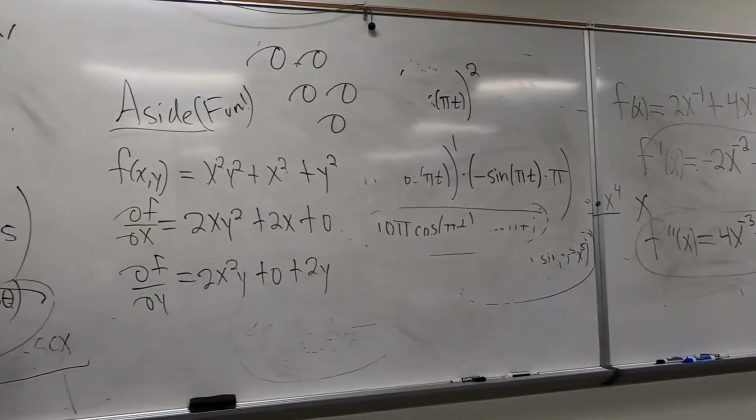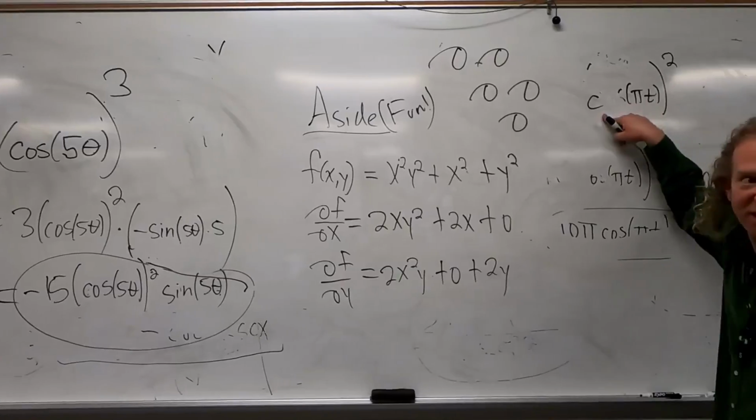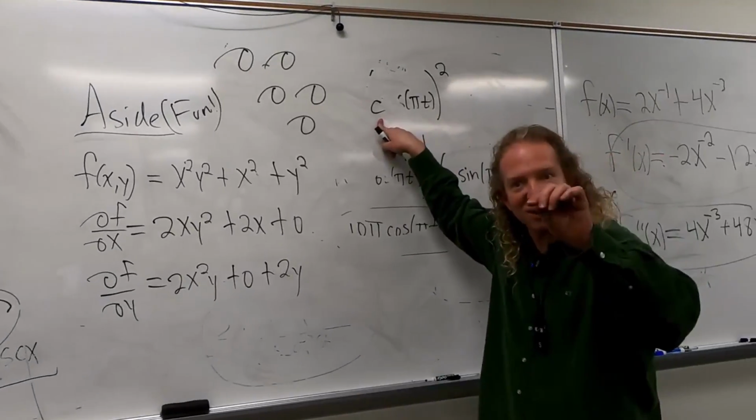That's calc 3 right there. That's what happens in calc 3. There's one in the homework where you have a c, and I think it's in 2.4, but it tells you c is a constant, so the derivative is 0.